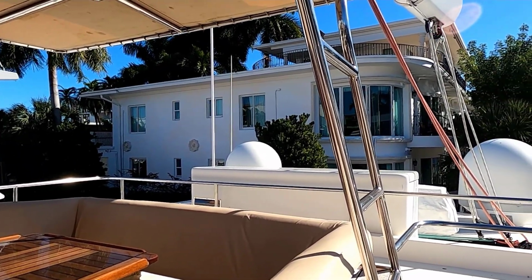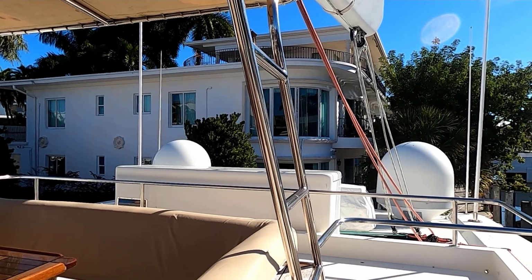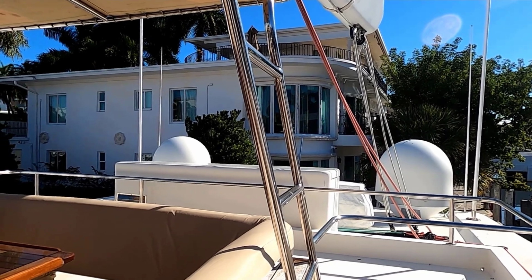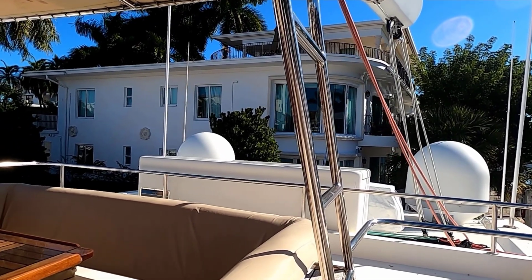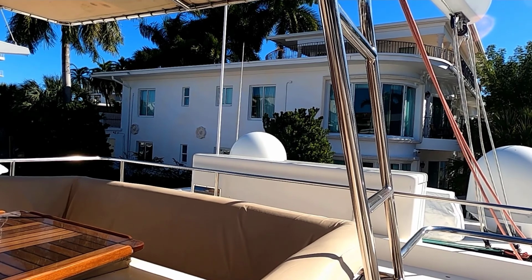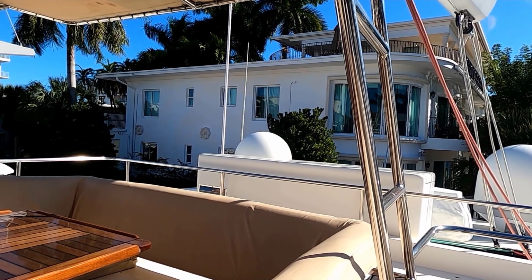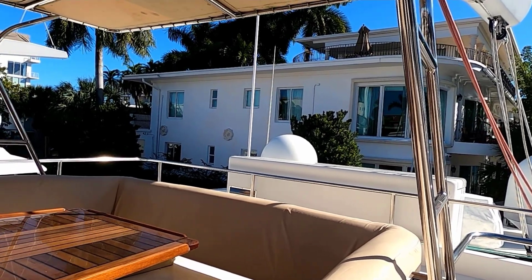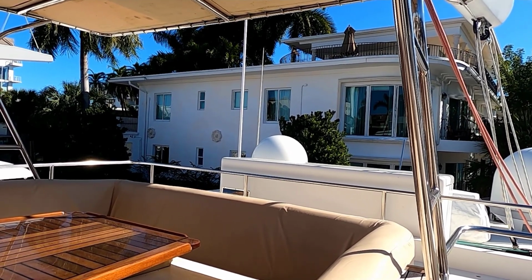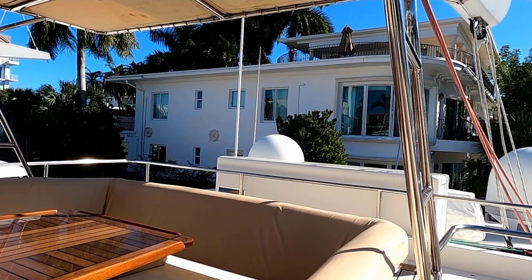And even though this is a smaller Flybridge space than what you have on a Power Cat, it's still something that I think is workable. If I could change it, great, but you can't. So definitely workable. And down below on that back deck, there was lots of room too to just spread out and have people around. So it does make up for space in other places, as opposed to a lot of the Power Cats, which didn't quite have as much room on the foredeck, and not quite as much room on that lower aft deck either.